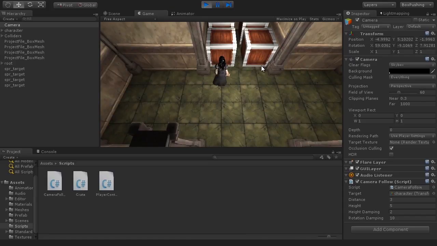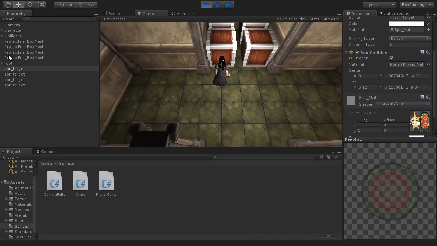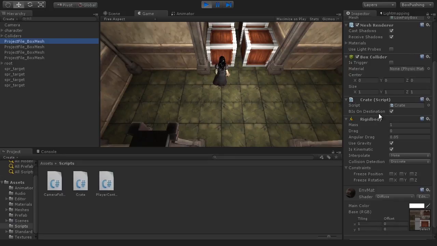Of course right now it doesn't detect that. Of course if we view each of the targets in the scene, you'll see here, let's just find the crate actually, sorry. So the crate, again, this is on destination, on destination, on destination, and on destination. All 4 crates are on their destinations, and we've got a smooth following camera. So that really completes this section of the course.